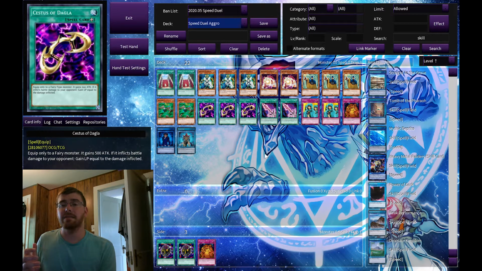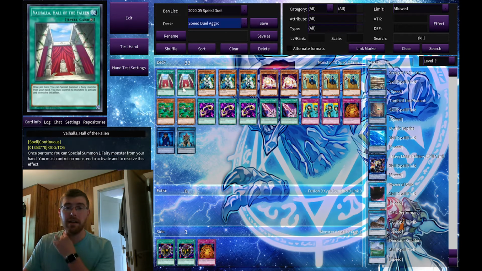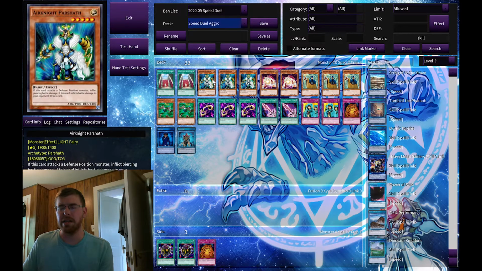The idea is very aggro, which sounds kind of weird. But I got the idea because when I was flipping through, I actually got the Valhalla secret rare. So I had two of those in my Battle City box, and it also comes with the Air Knight Parshath. So I was like, oh, fairies, Air Knight Parshath. We could do something like that. Well, Air Knight Parshath has 1900 attack, but it also does piercing damage, and you get a draw every time you deal damage.